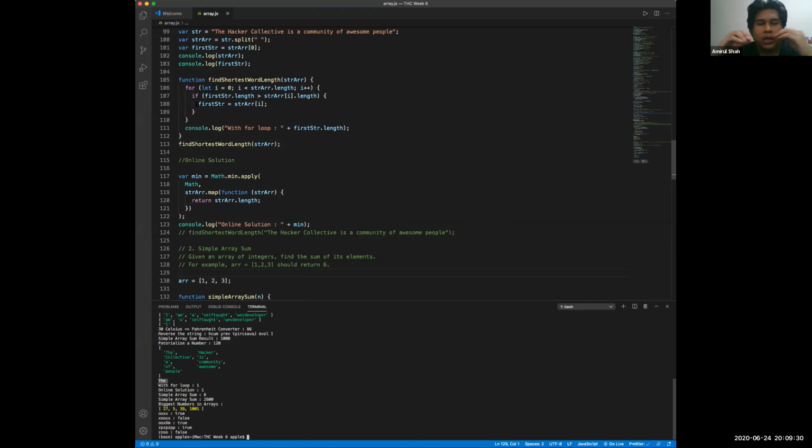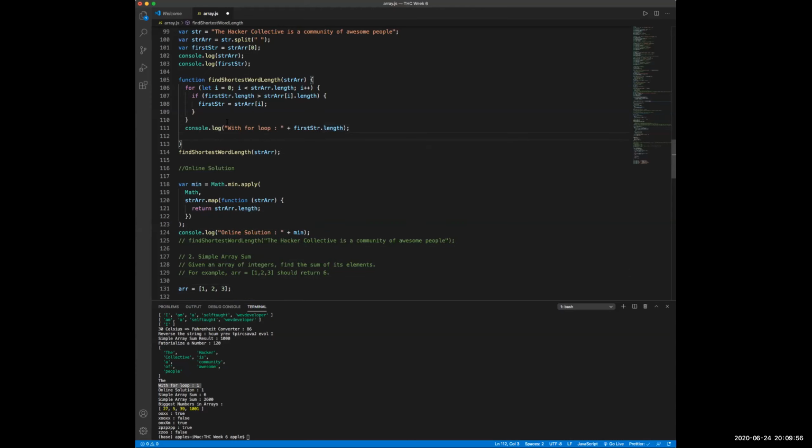Okay, I understand. And the outcome should be a number, is it? Not the word itself? I put first string dot length here. I console log it. That's the console log with the for loop. With the for loop here, first string dot length. You need to put the word actually. Then I will console log. No, actually correct, but instead of length, you just put first string. Yeah, no need for length.